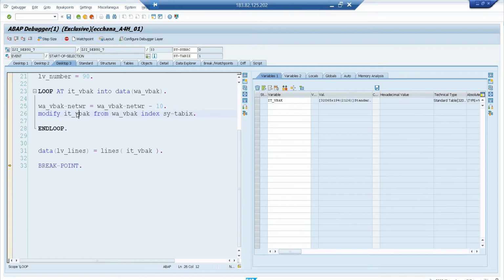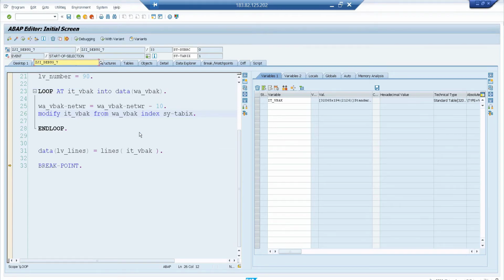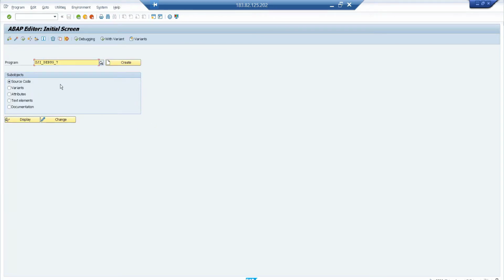How to restart? Suppose you want to restart any debugging session, you can say debug restart. Meaning it won't continue further. It will restart your entire transaction. For example, if I'm in the middle of sales order creation and I say I want to restart, it won't create the sales order, but the number is already picked. It won't go back to the number range, but it won't create in the database. So you can do a restart. It just restarts the entire transaction. It goes back to SE38 now.